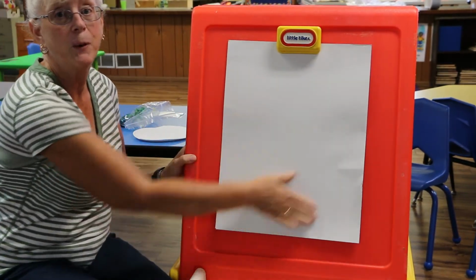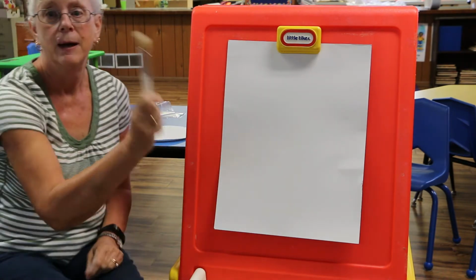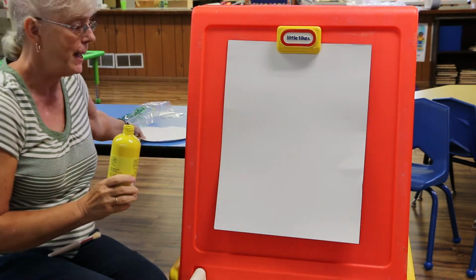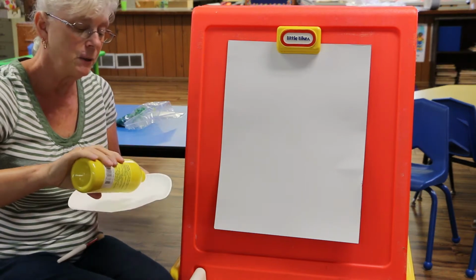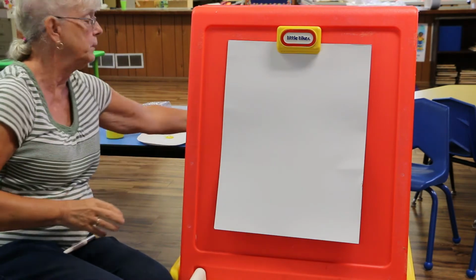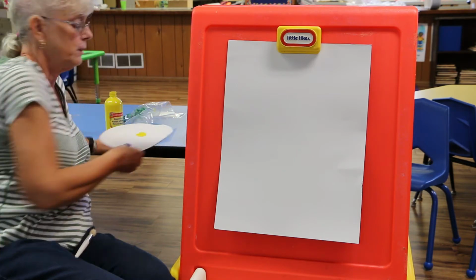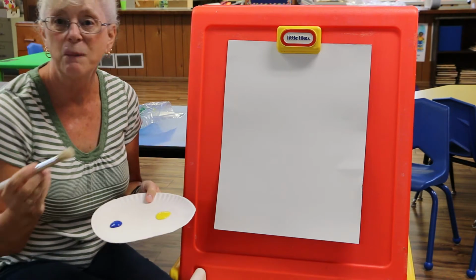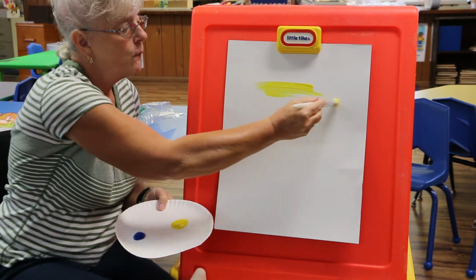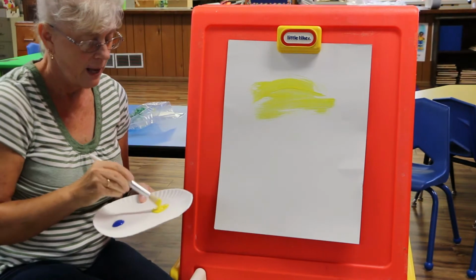I put a big piece of poster board on my board so you can see it, and I have my paintbrush, and I have my yellow paint and my blue paint. So what I'm going to do this time is I'm going to put a little bit of the yellow on a paper plate. And I'm going to put a little bit of blue, and I'm not going to mix them on the paper plate. I'm going to put them so that they're both on the paper plate. But now I'm going to do this. I'm going to take my paintbrush and put it in the yellow, and I'm going to put it on my board up here. I hope you can see that. All right, and I'll put a little bit more.